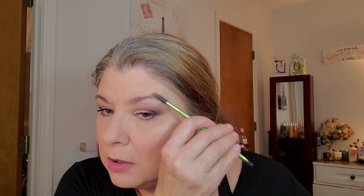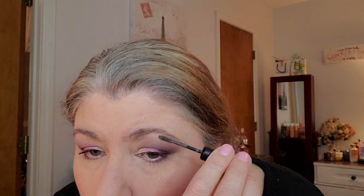It's a little more dramatic, a lot more full coverage than I usually do because this is like a full-on foundation. For brows, didn't I get a new brow product? And now I don't even remember. Did I get one? I will use this e.l.f. one. This is Brow Wow, and I did get it in a darker shade. I have a couple of rogue white hairs that have come in, and this just blends and camouflages them so they're not like, look at me, I'm a big white one.